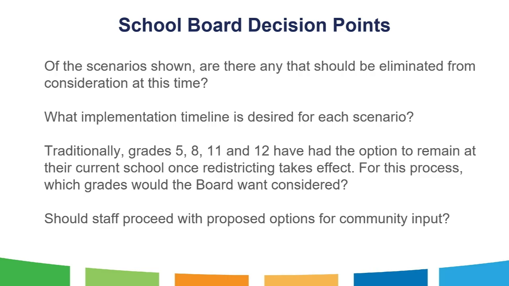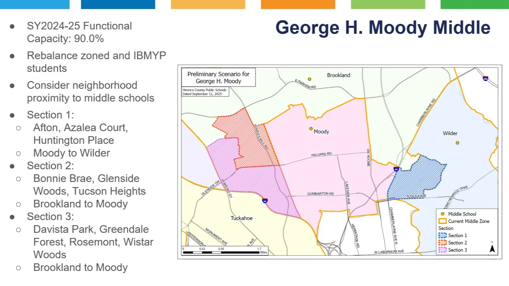now. Okay, well then I'll jump right in and I guess give more context for the Moody request, which is slides 22 through 27. And we'll start on slide 22, where I get to thank you, Ms. Thayer. I appreciate how the rebalancing of zoned NIB, middle years program students, resolution of feeder pattern inconsistencies, and actual proximity to middle schools is presented for resolution for both Holiday and Johnson.